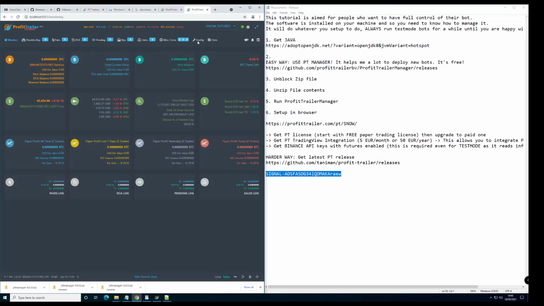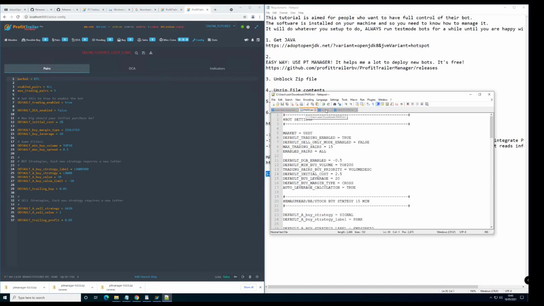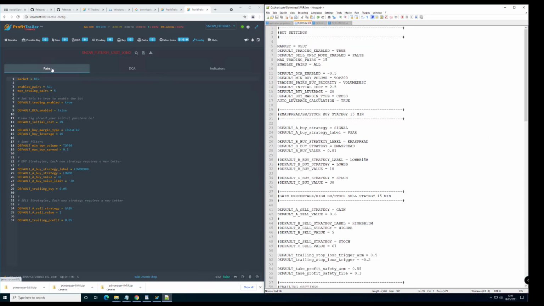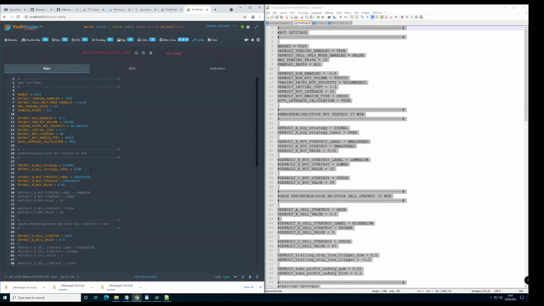Configuring the bot itself, you have to go here and press config. Choose active config, and here, as you can see, is a bunch of text. There are different parameters. As I told you, this bot by default, the config is all wrong, so don't trust this, don't start the bot with this. The bot will work in very strange ways if you leave the default configuration. So I share my pairs, DCA, and indicators config. So starting with pairs, as you can see here, pairs, I'll copy all of this and I'll paste it here. And now you'll see what it does.